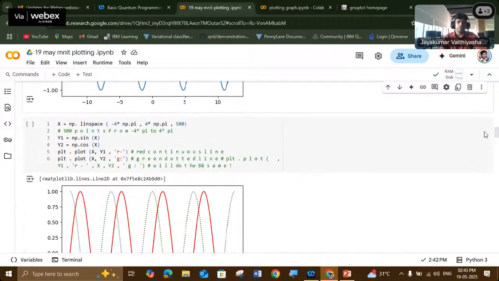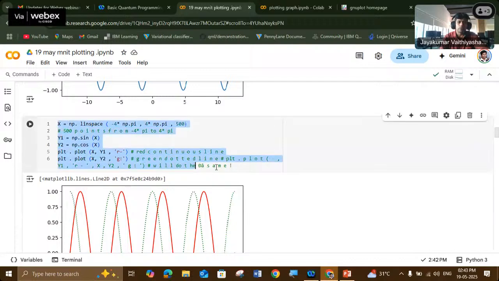So next we try to compare the sine function and cos function with different colors.